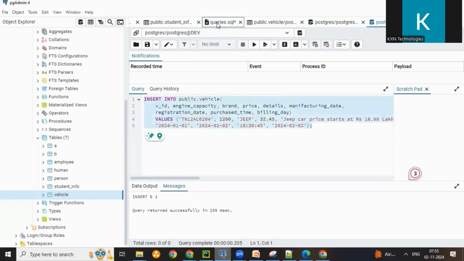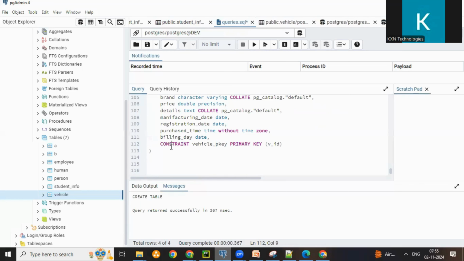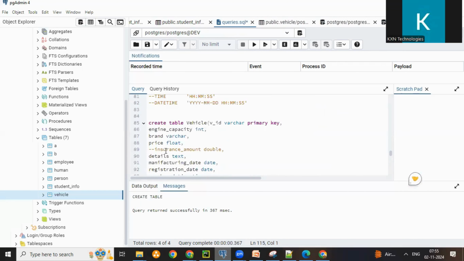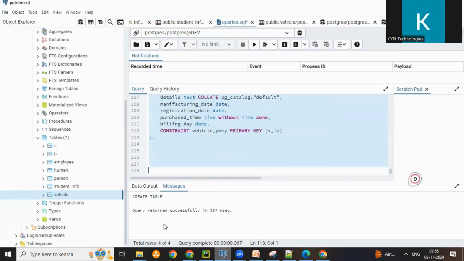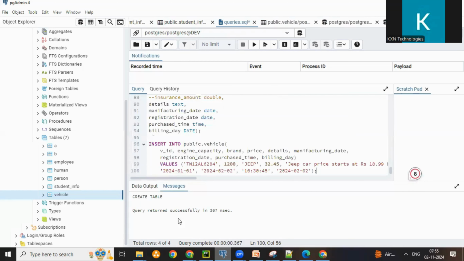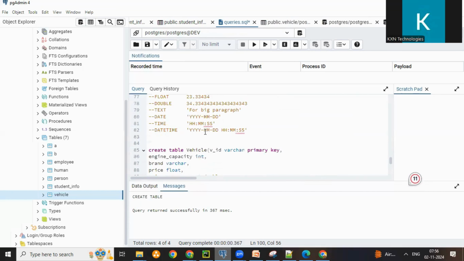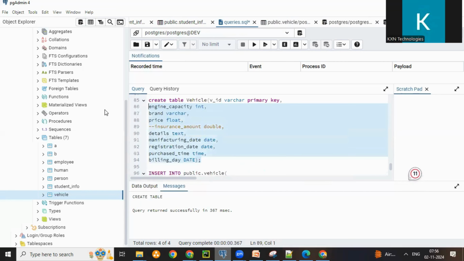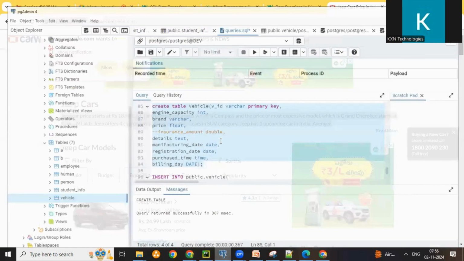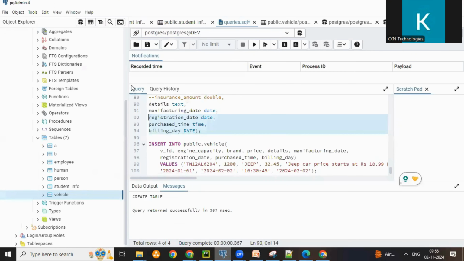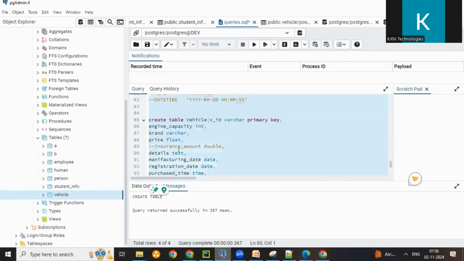I'll give it, guys. When you're referring to this, make sure, so when you're referring, don't just see. I've seen from many people, what they do is they copy it and directly paste it into pgAdmin, and simply execute it. Guys, we already ran it. It is working. In your system also, it should work for sure.